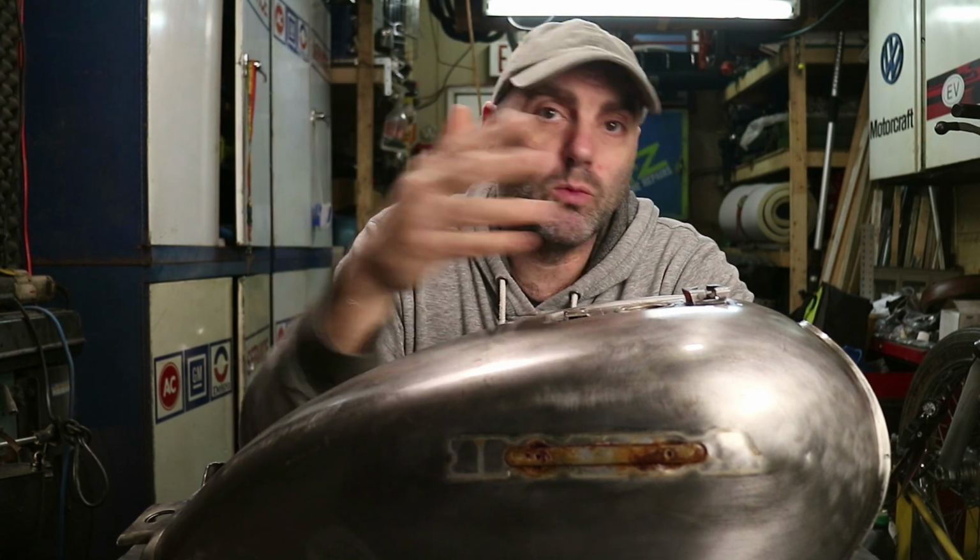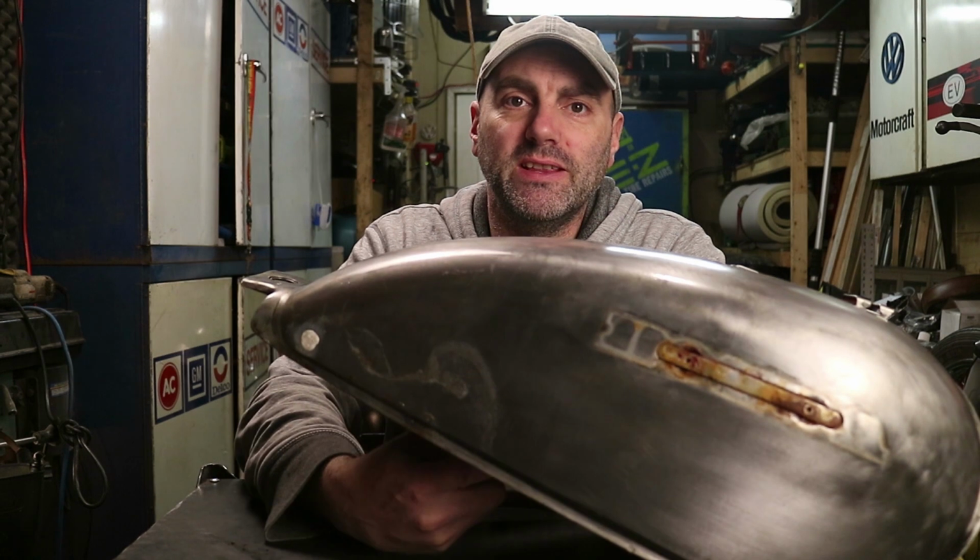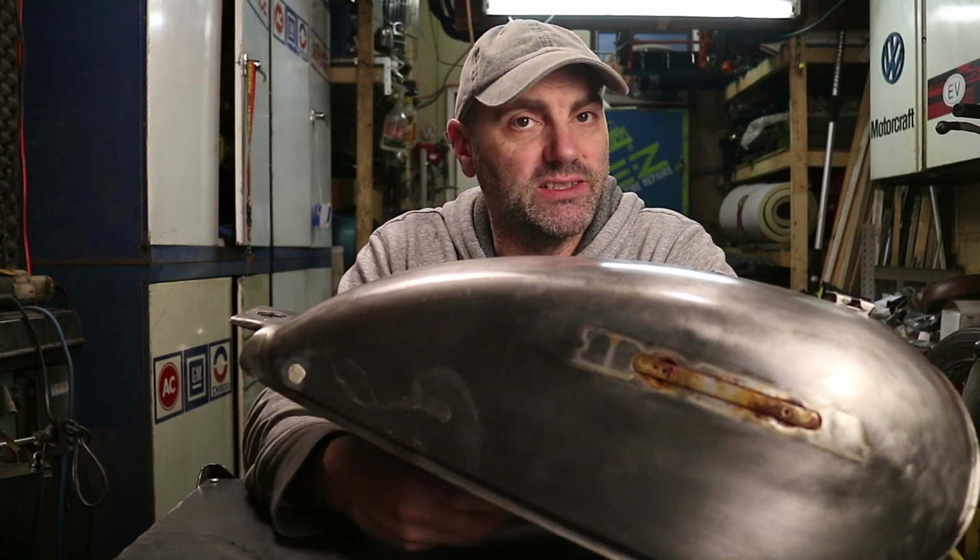It's basically been in the garage with me, tucked in the corner over the winter while I've been working on the Scrambler. Basically, long story short, this tank kind of bit the dust. I was having problems with a little bit of fuel leaching out, in spite of the fact that I did coat the inside, and it did hold fast, and it was carrying fuel and running for a while. But over the winter, the entire bottom seam on the inside has given out. That part was much more far gone than I thought.